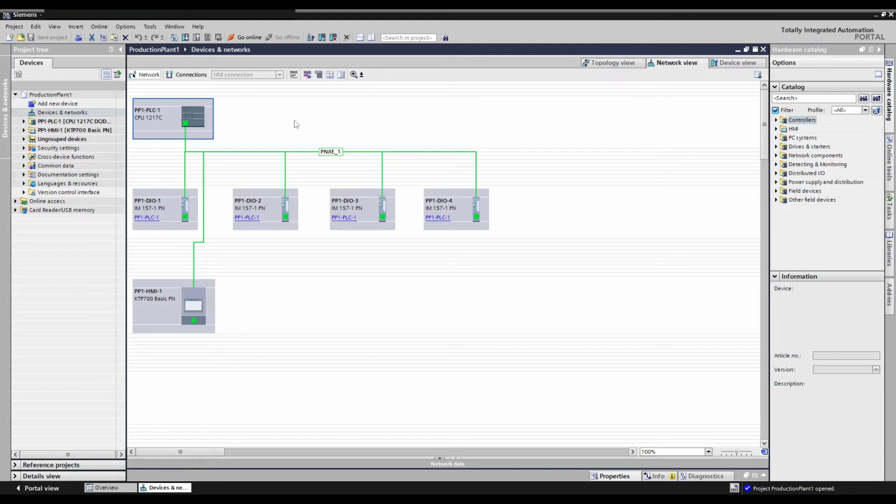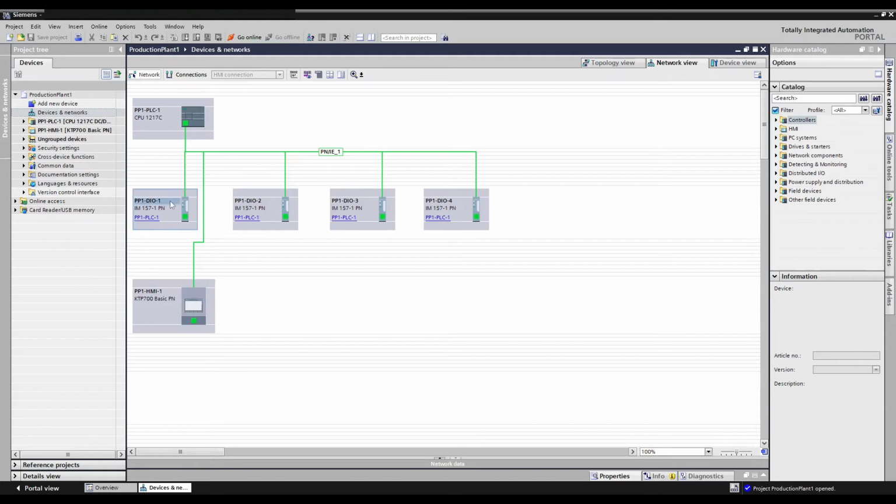Okay? Of course, I needed some extra hardware to be able to control the entirety of the plant, and for that I chose an ET200AL based distributed I/O system. And the reason I chose this is because I wanted something that is fast and very much decentralized.